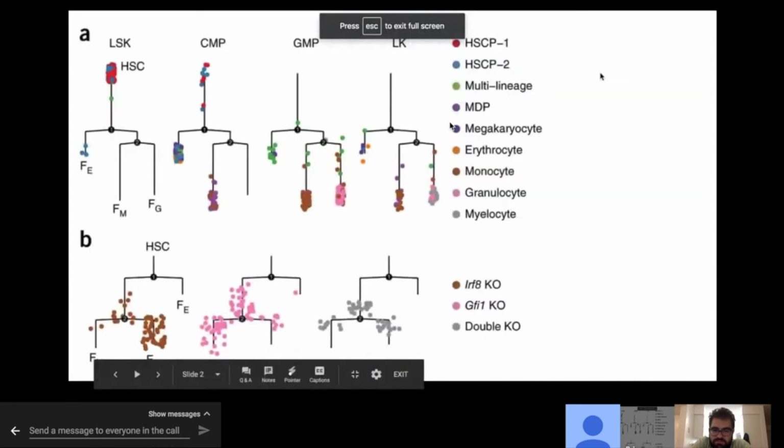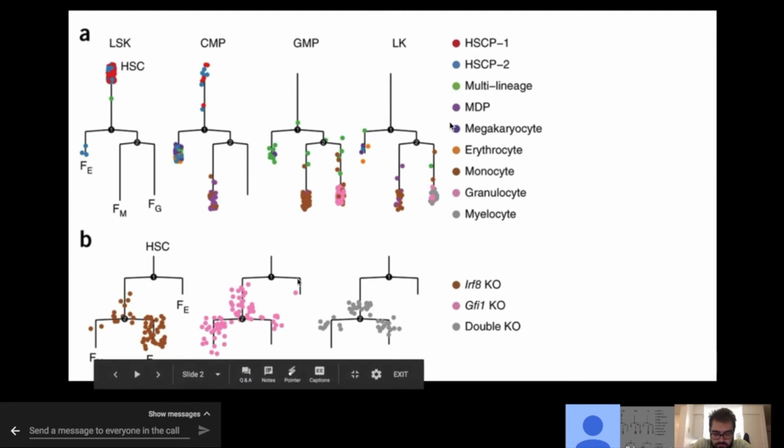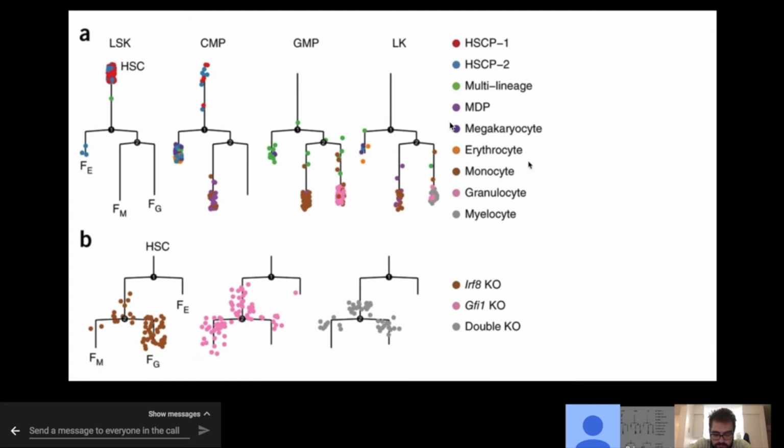I'll learn this eventually. So in figure 2, and this is the last figure from that paper, I had forgotten that these papers are actually a lot more formula-based and math-based than figure-based. So they're probably not the best papers to do for a journal club. But in this case, they've taken a single-cell data set and applied Monocle and then looked at how various knockouts of cells alter the trajectories.